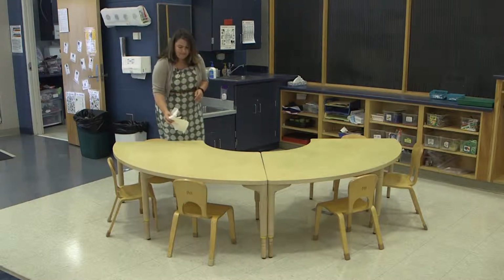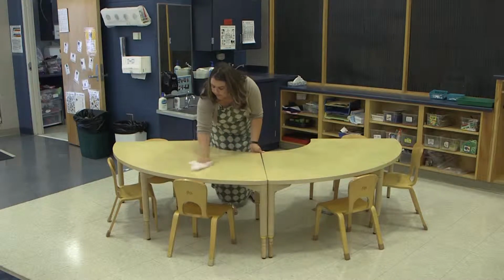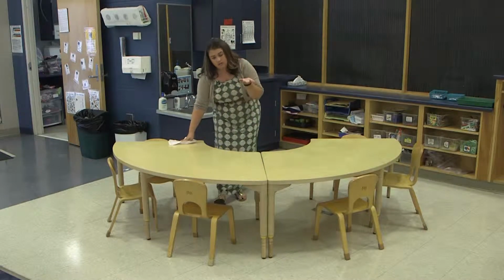Wipe down the table. And this process creates friction on the table that will bring the dirt and germs to the surface of the table.